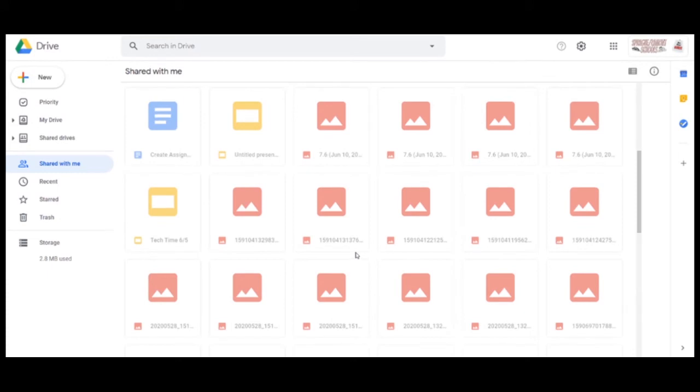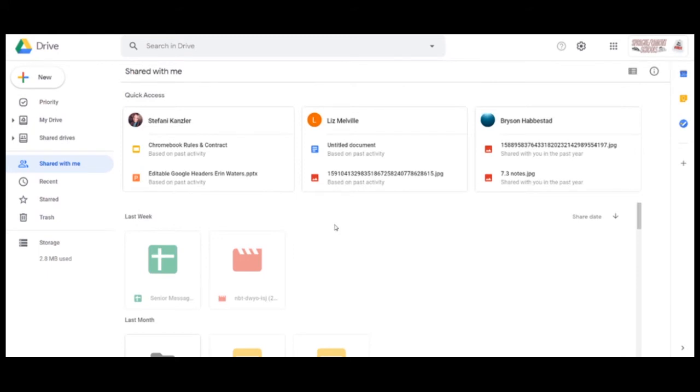You would find the one you want, click it, open it, and you'd be able to view it. Anything, whether it's a document, a folder, a video, a picture, a PDF, will be found in the Shared With Me tab over here.